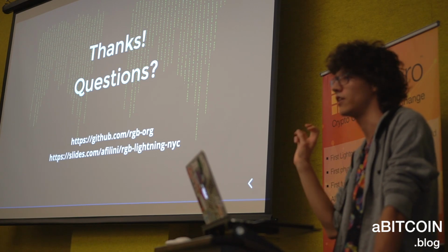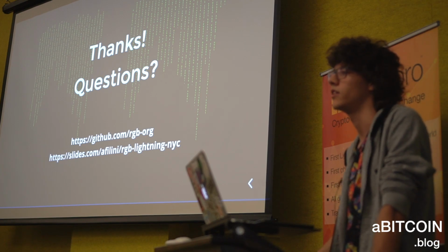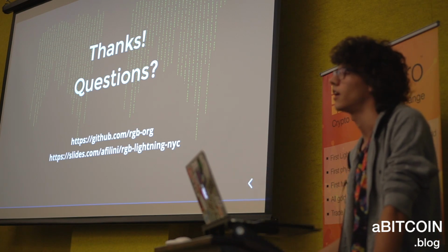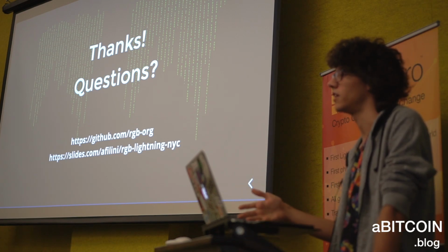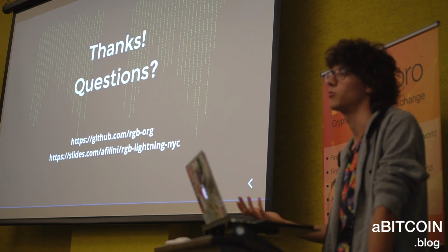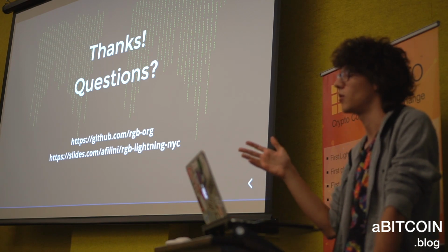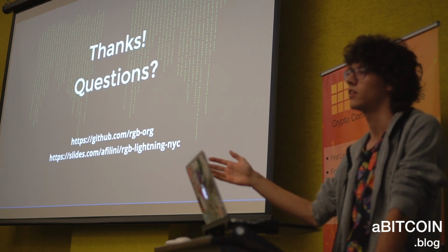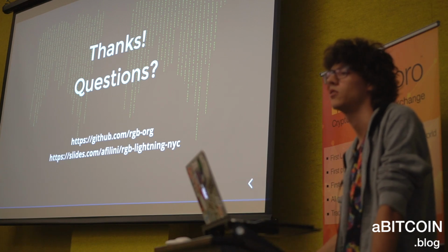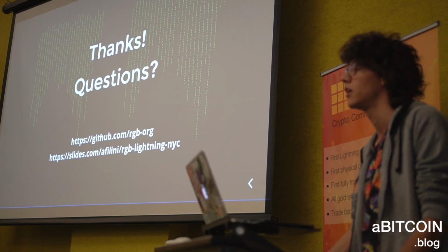You could also do the airdrop issuance, if you can once again show that you had a Bitcoin UTXO before a specific block. This proof of ownership is basically the proof that you have some token, like the basic airdrop. Everybody that has a Bitcoin before this block will get 10 tokens, you can do that. And then once again you can move the tokens inside of Lightning Network. That's basically what we had in our mind right now.